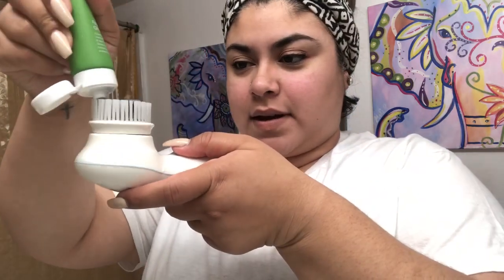I always use this one, so you just want to wet it. These are the products I use — I got this at Sephora. It's the Find Your Balance Oil Control Cleanser. During the summertime my face gets really oily so I need to control it. I just put a little bit on there in a circle.